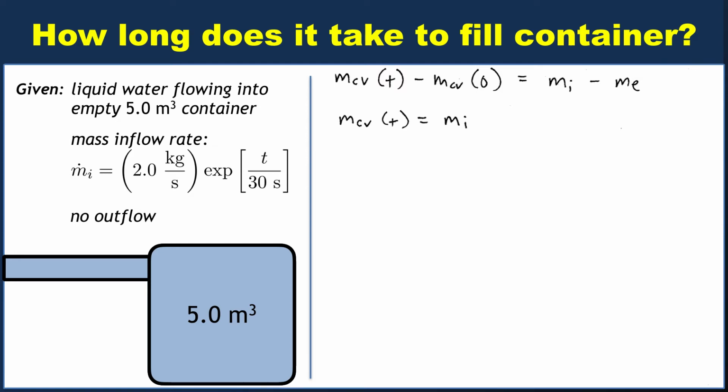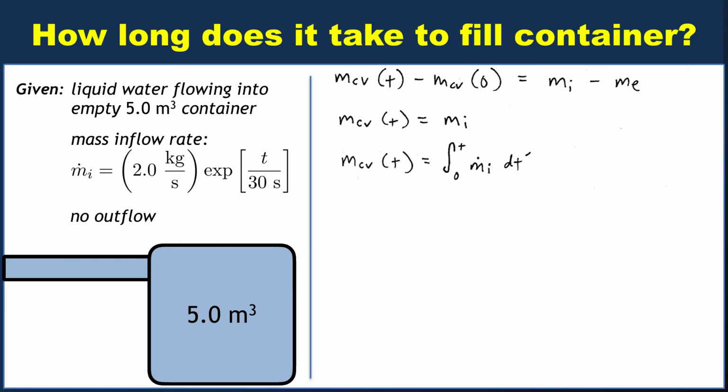So how do we compute m sub i? Well, m sub i has to be the time integral of m dot i, right? And I've added a prime symbol to the differential there to make it dt prime. That's just to distinguish between the thing we're integrating over and the limit of integration t. It's a dummy variable, it really doesn't matter what you call it, but that lets us know that indeed we're not integrating over one of the limits of integration, which is generally a bad idea.